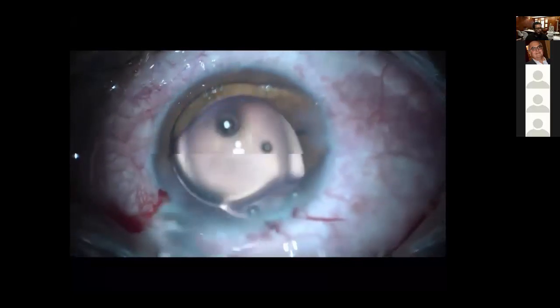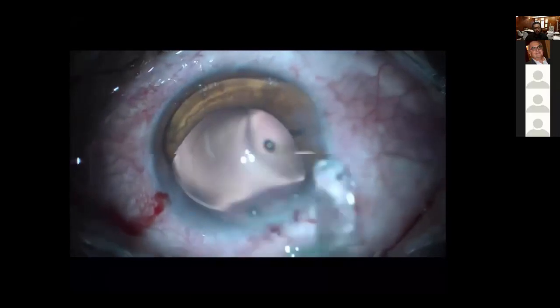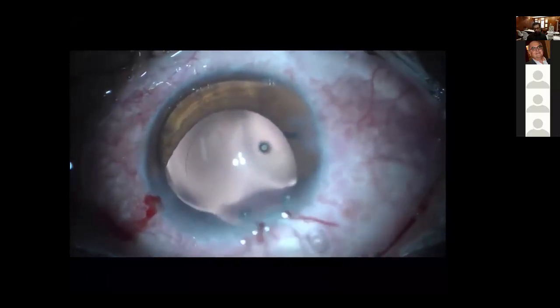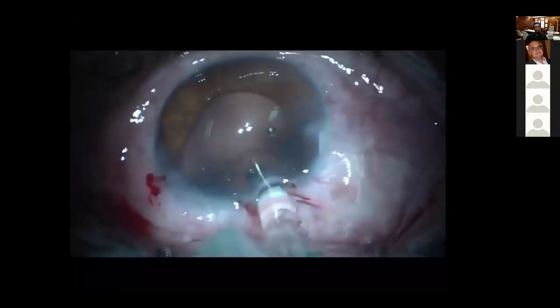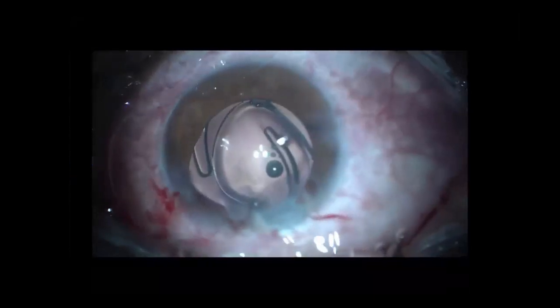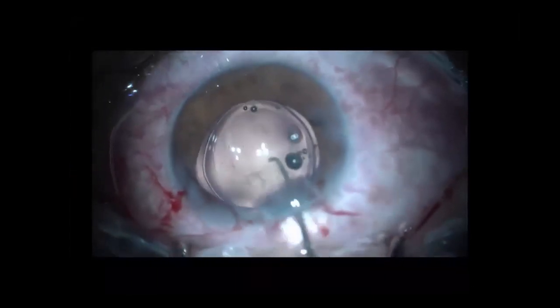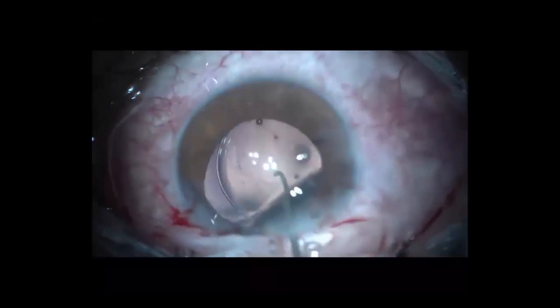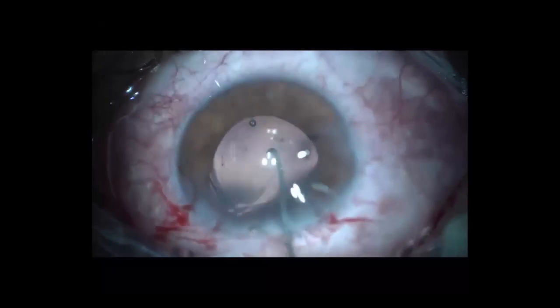You will see here. You aim directly inside the bag. Be careful that you should inflate the bag with viscoelastic. A huge amount of viscoelastic is required, especially when you are trying to introduce the second lens. This is the first lens.